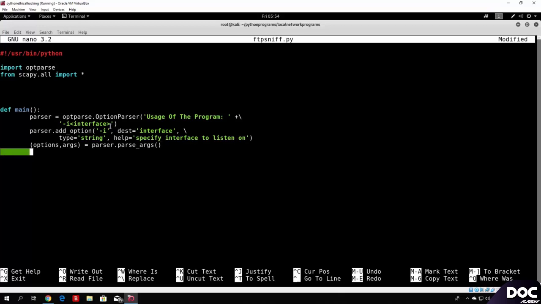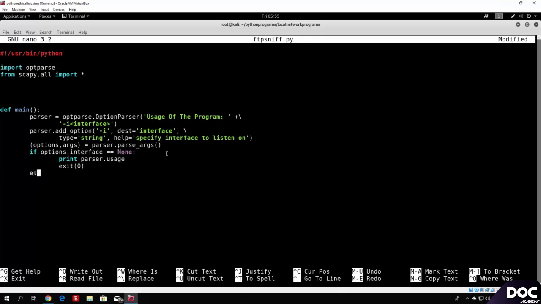So we can check that, as always, with the if options.interface, since that is the actual destination that we specified as an option, is equal. We need to specify double equal, since one equal, if you remember, only gives a value to the variable. So we need double equal in order to check if options.interface equals None. If it does equal None, what we want to print is parser.usage. And once we print that, we can exit the program, since the user didn't specify it correctly and needs to run it once again.